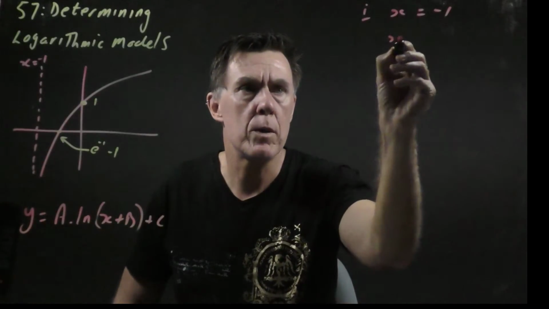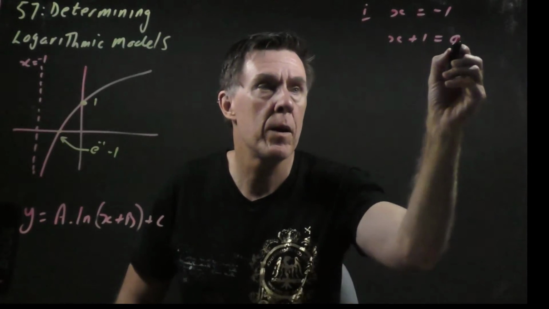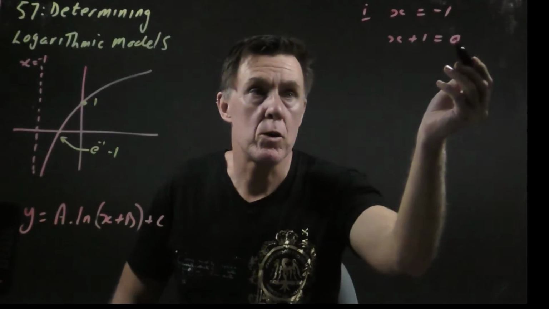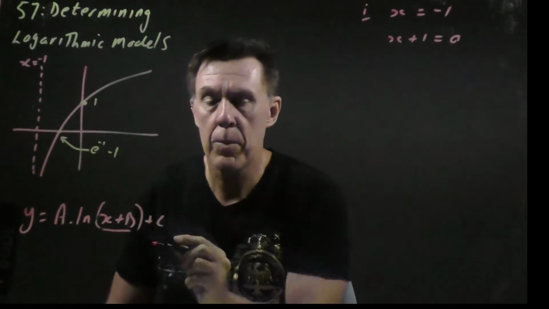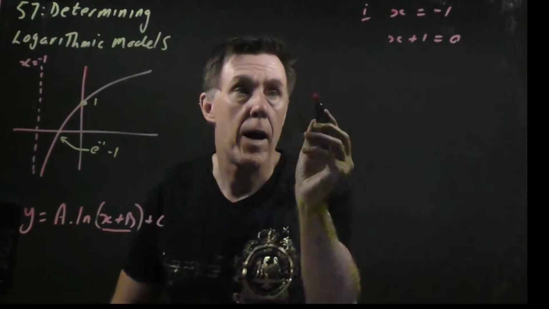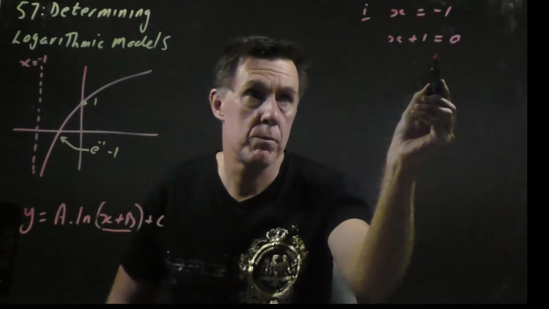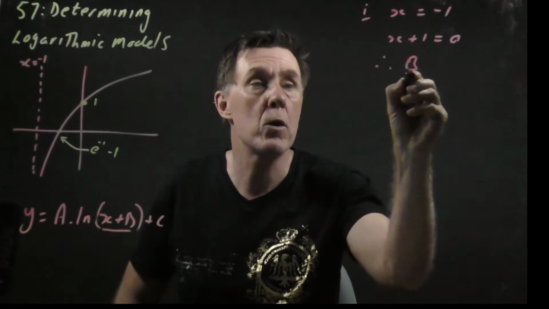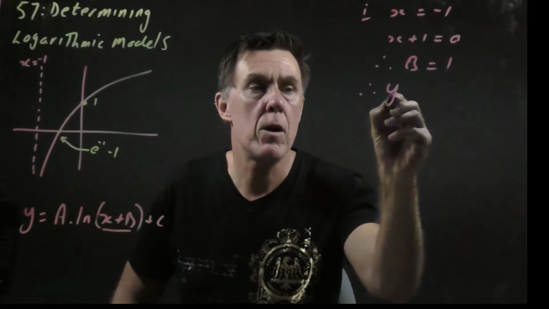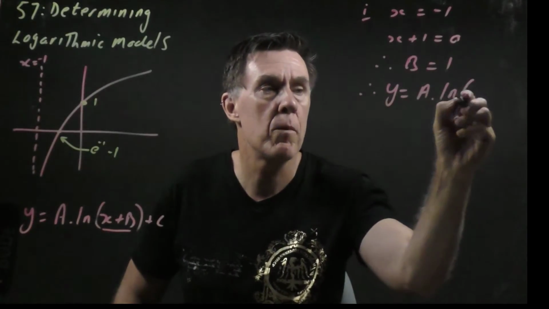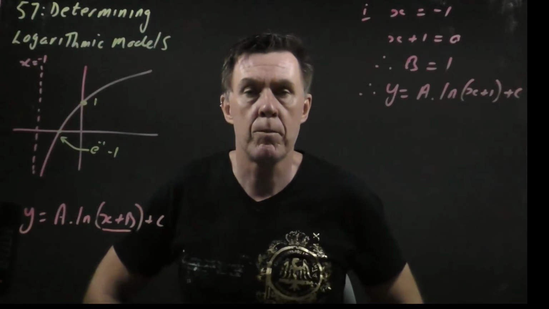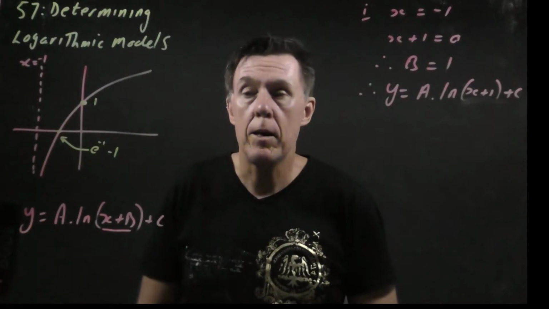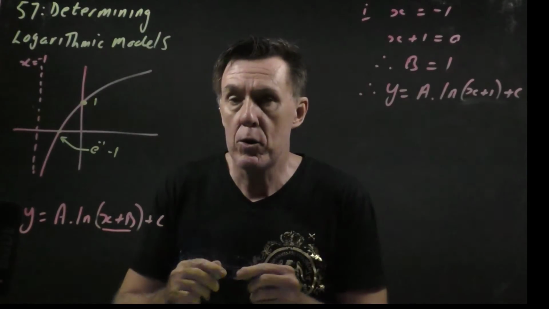If I rearrange that to be x plus 1 is equal to 0, we know that the log of 0 can't be done. There is no answer to the log of 0. So that must be a bracket. If I make the bracket x plus 1, I'm taking the log of 0, therefore the graph doesn't exist. So therefore I now know that my b value must be equal to 1. So far I now have the graph in the form a times log of x plus 1, plus c. Priority 1, asymptote first.